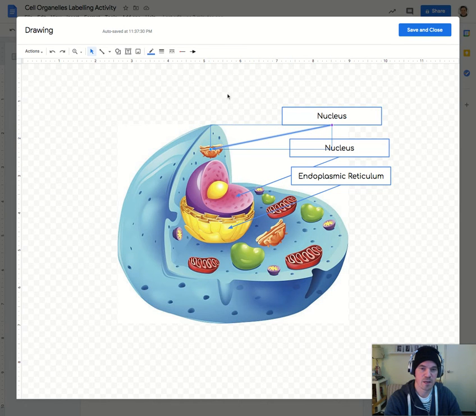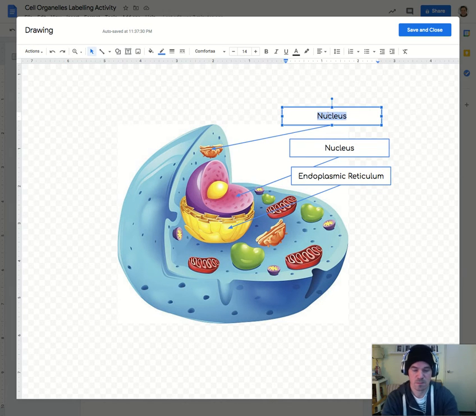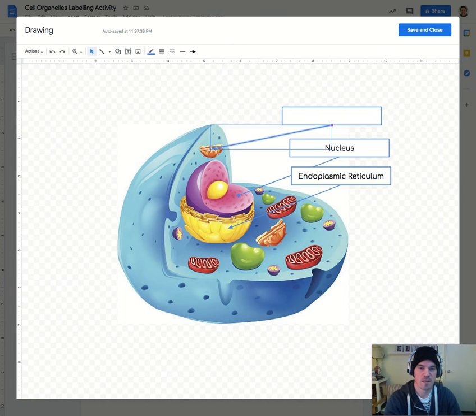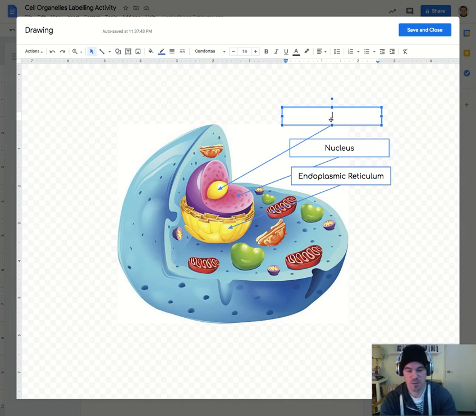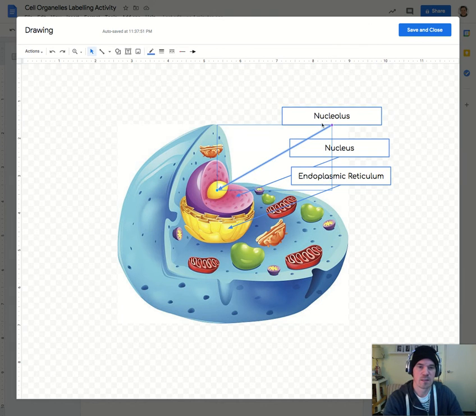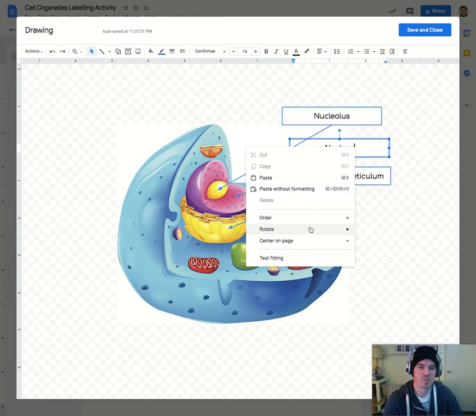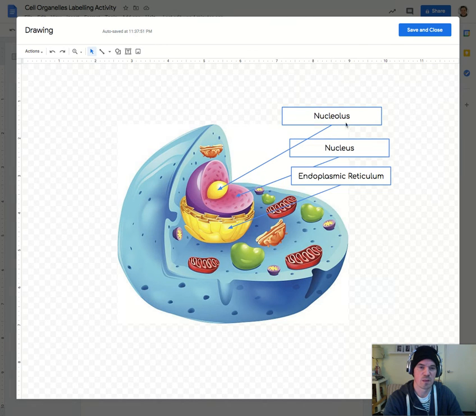I think this thing right here has a cool name. I'll let you figure out what that's called. But this thing in the middle, I'm not sure if I was supposed to make you do this one or not, but this is called the nucleolus. Something like that. I think the spelling might be wrong. And once again, I'm going to move this up to the... wait a minute.